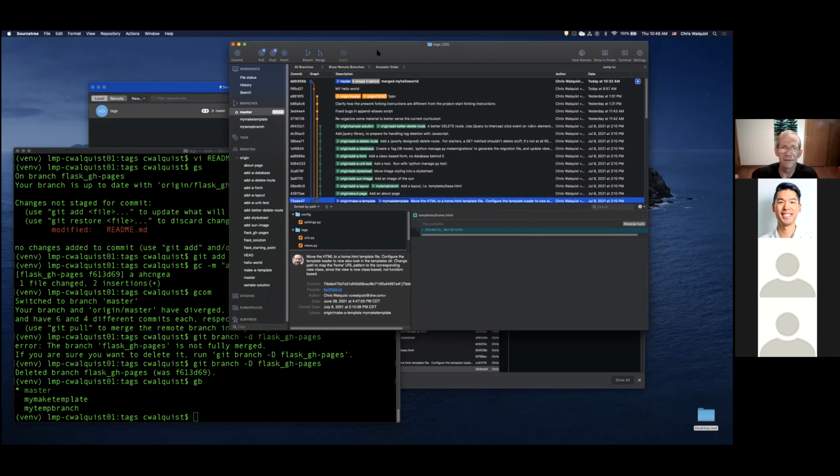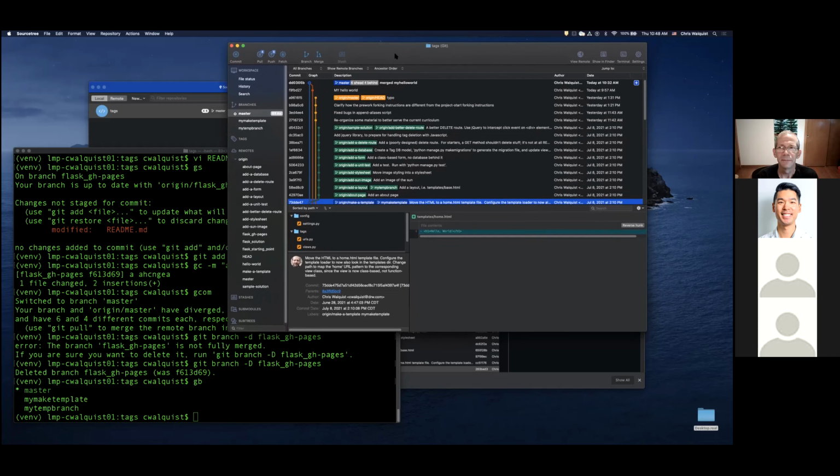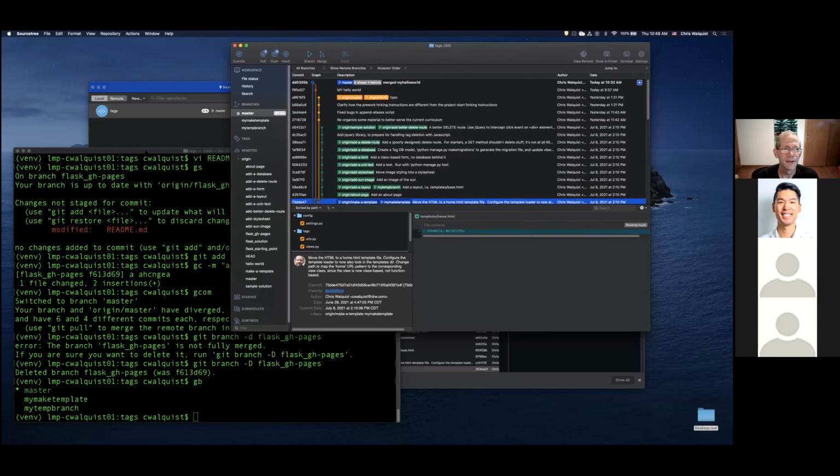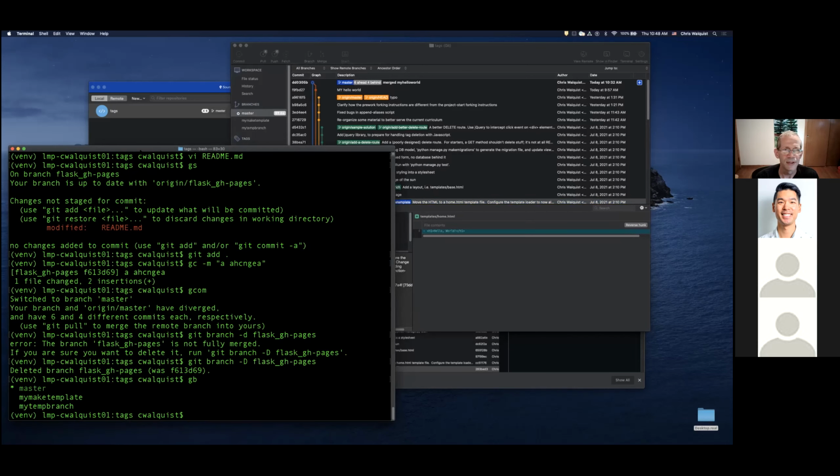At some point, you've got to rendezvous on the same branch in the same repo. We could talk more about the nuances of that later, but for right now, either way will work.